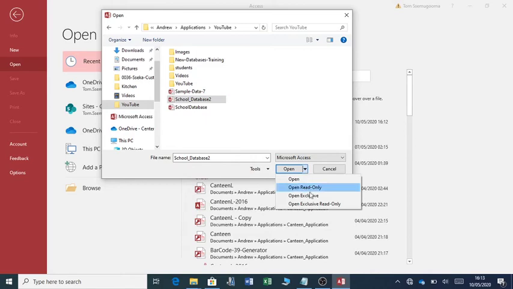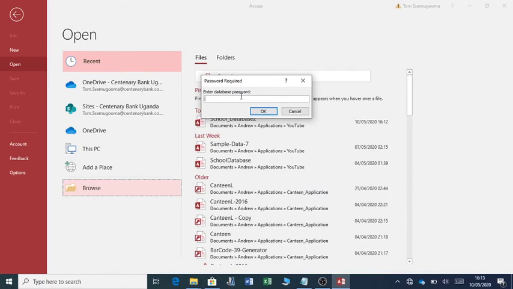Again, Open Exclusive. If you don't open exclusive, you won't be able to unset the database password. Once again, I'm trying to remove the password I had set in this database called School Database 2. So you click on Open Exclusive.